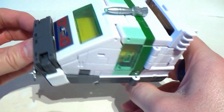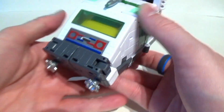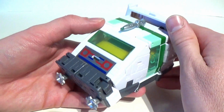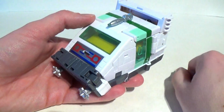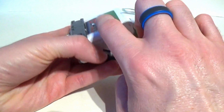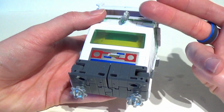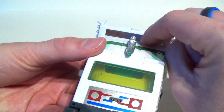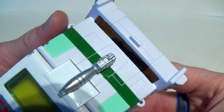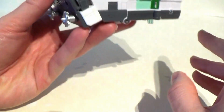through all of Wheeljack's windows that, literally, there's the front part of Bumblebee, which, you know what, that basically makes the Cybertronian version of Wheeljack a pretender shell for Bumblebee at this point. But I do like how you can kind of see him through there. And one thing is, you can't slide Bumblebee in there with his gun attached to the top, but because there's this little gap that goes down into the inside of Wheeljack's vehicle mode, I just kind of slipped Bumblebee's gun in through that little slot, and so it holds everything and it works perfectly.